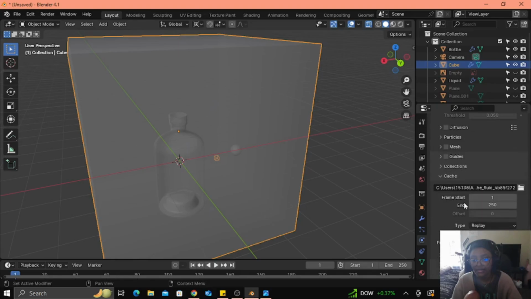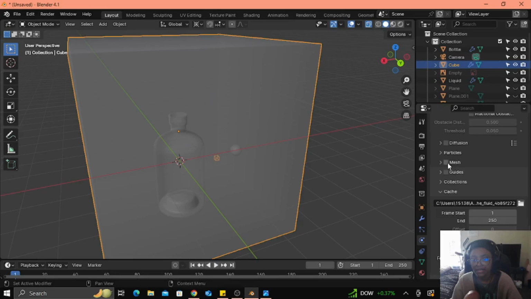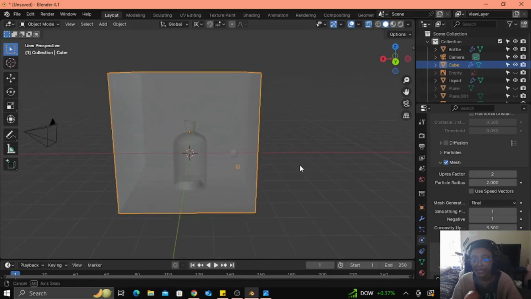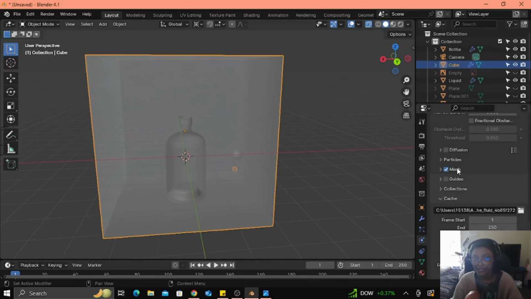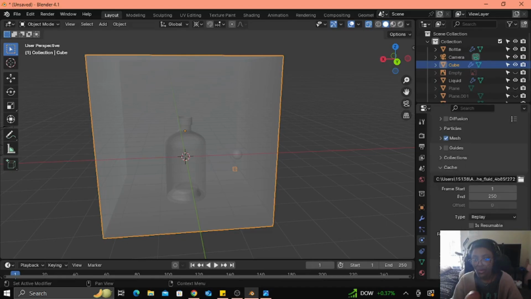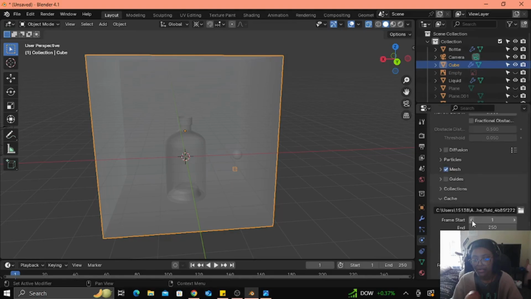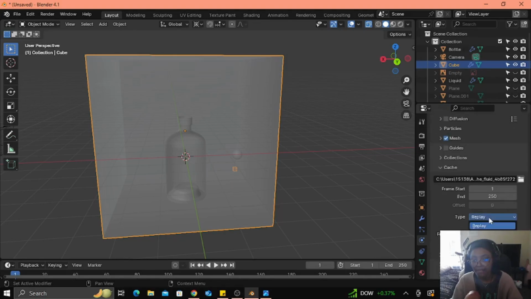Gonna come down here and select the mesh that we want. We want to select mesh. Don't have to mess with all these settings here. I'm going to change this to modular.